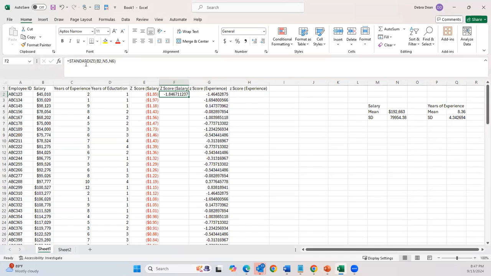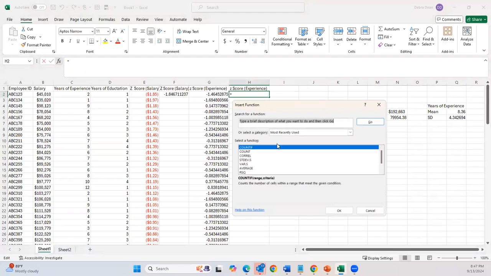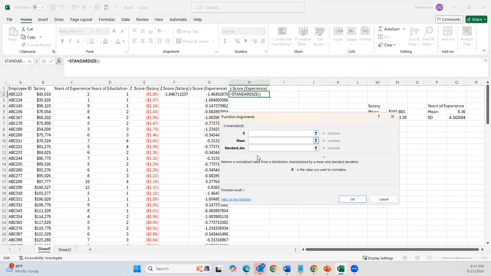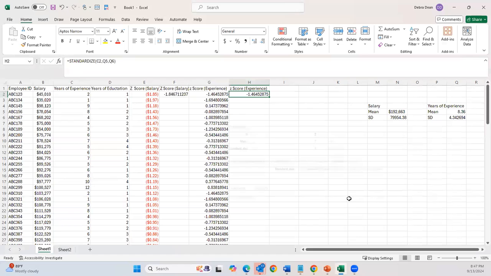So standardize is the formula name. Again, you can go up to this formula bar and use that if you want to, or you can just type it in. So we'll type it in here. Actually, I'm going to use it here. So standardize, because if we do that, it should give you the functions that you need. So the X is your cell. We want years of experience, the mean, and then your standard deviation. There you go. That makes it a little bit easier to see.